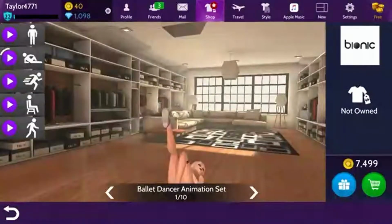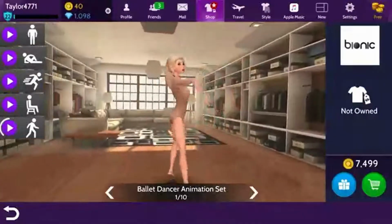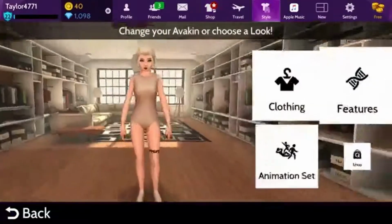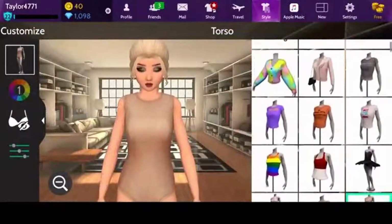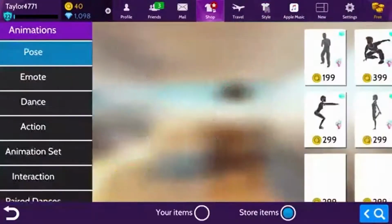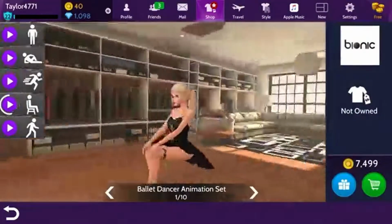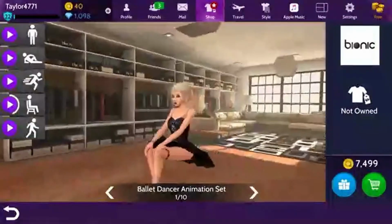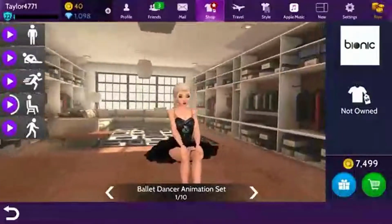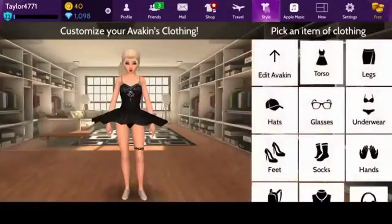I like the animation set, all in all. I think this is the best part about it, the twirls. My only problem with it is the sitting pose. I'll show you why. It's intended for people who are wearing the ballet outfit, but it doesn't look right with it. So as you can see, that glitches through the chair, and it doesn't really look right, to be honest. So I'm just not too crazy about it. It's quite basic, to be honest. But we'll go back to the bodysuit.